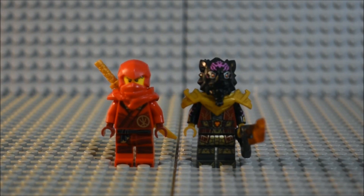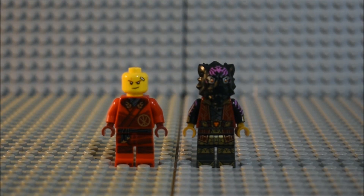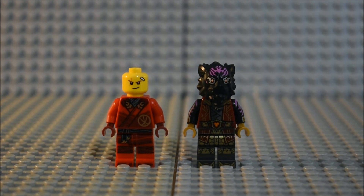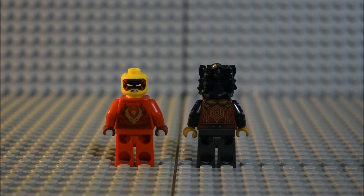Here's what Kai and Lord Roz look like with all their weapons and accessories on from the front, and here's what they look like without them. Lord Roz has some very nice printing on that molded head of his. Kai has a brand new face print introduced for Dragons Rising. You can see their face prints, torso detailings, leg detailings, Kai's alternate face, and their back torso detailings as well.